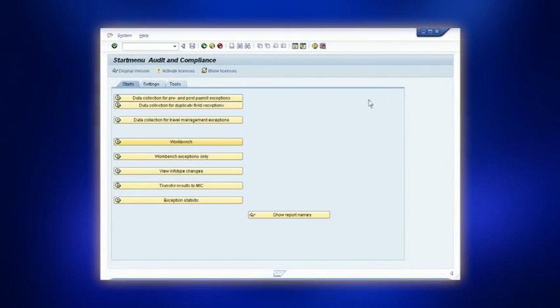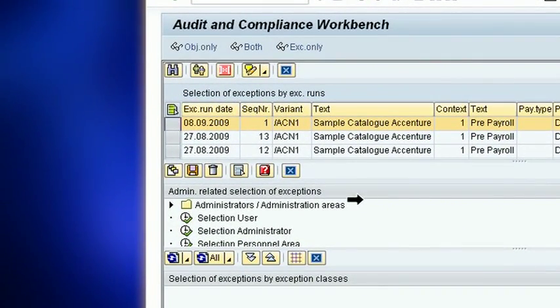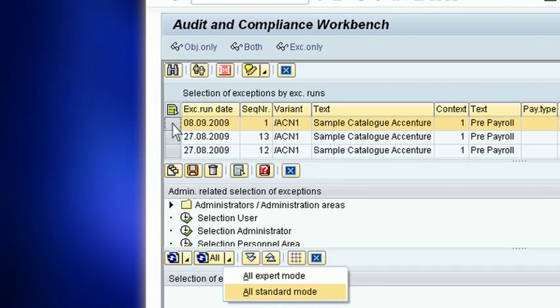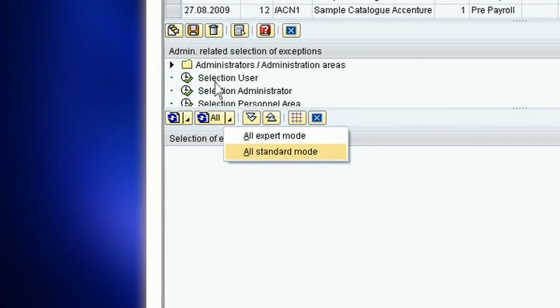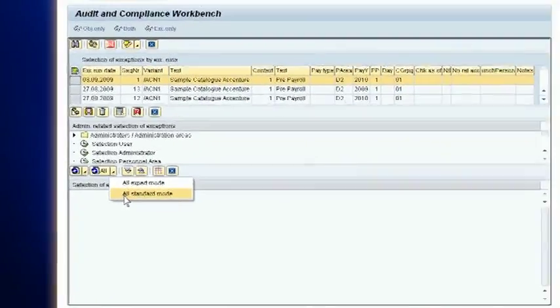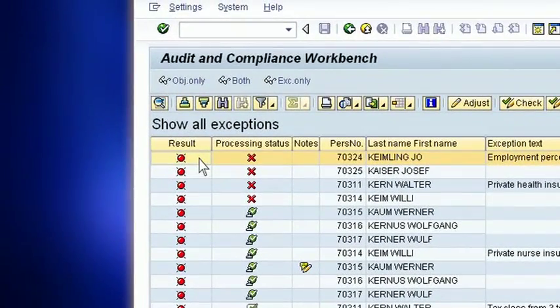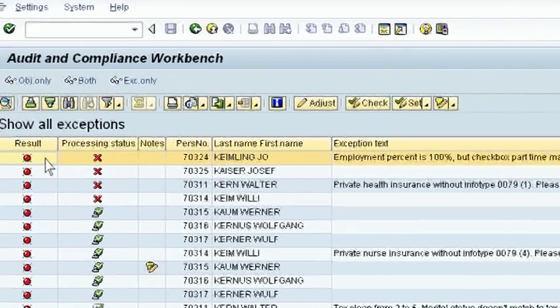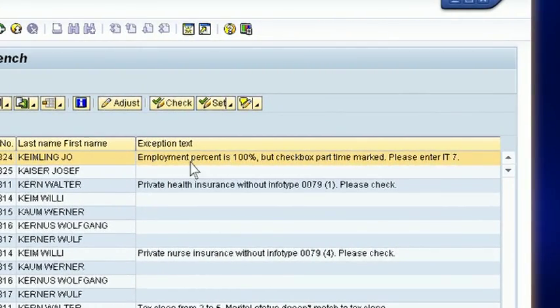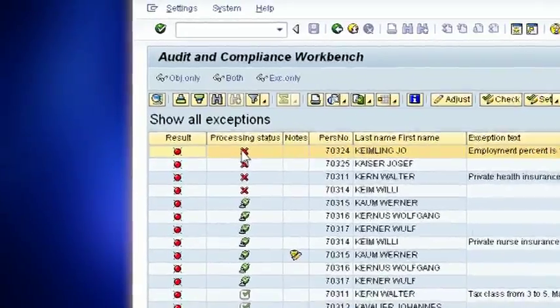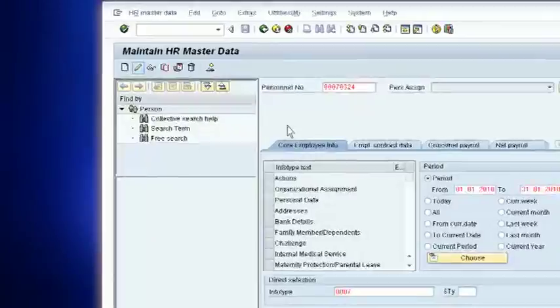The Audit and Compliance tool offers a clearly structured workspace, the workbench, to support the management and control of exceptions. The administrator can choose or be restricted to only seeing the exception results that relate to the employees he or she is responsible for. The workbench supports the administrator by providing useful information that supports the reconciliation of each exception. The individual results are classified through errors and warnings. All exceptions are accompanied by an explanatory exception text, which, in conjunction with the processing status, will help to decide what necessary steps need to be taken.